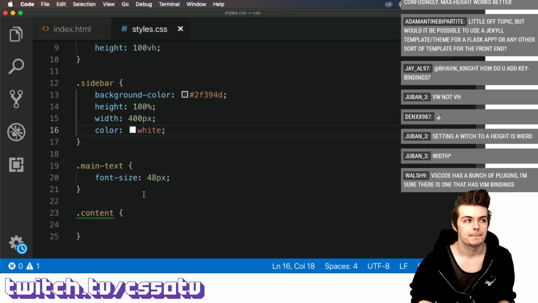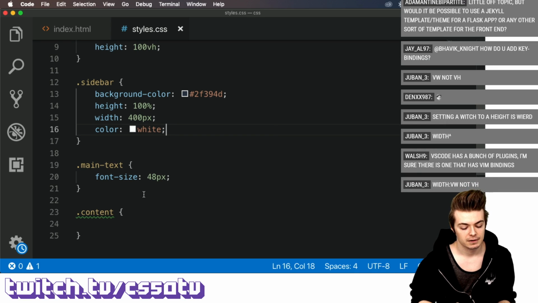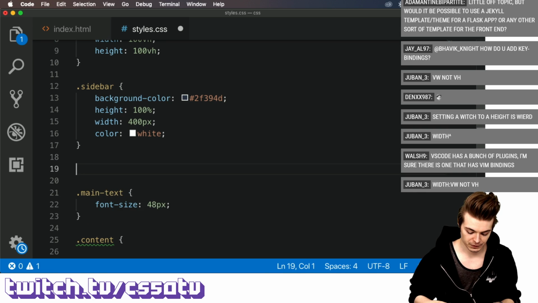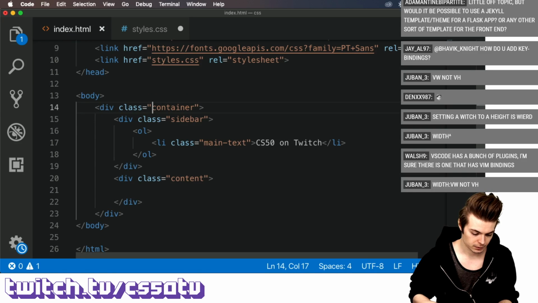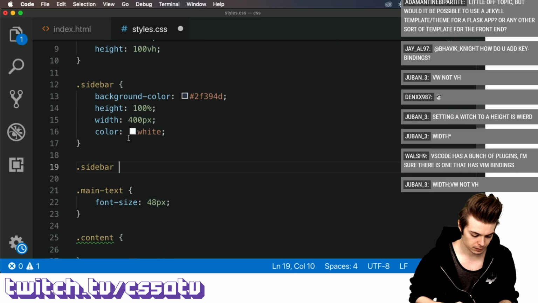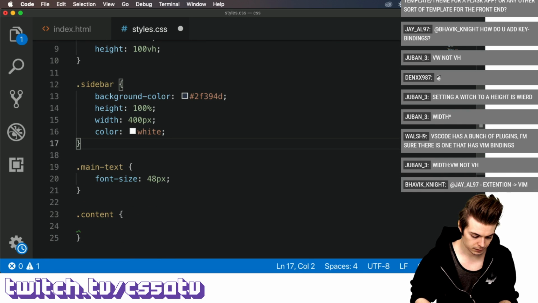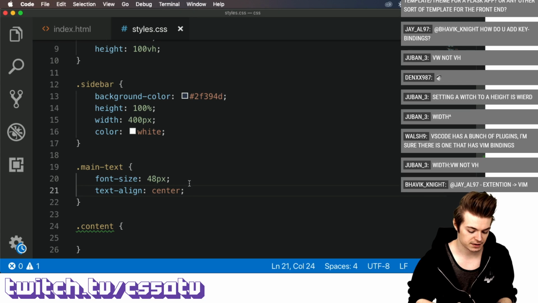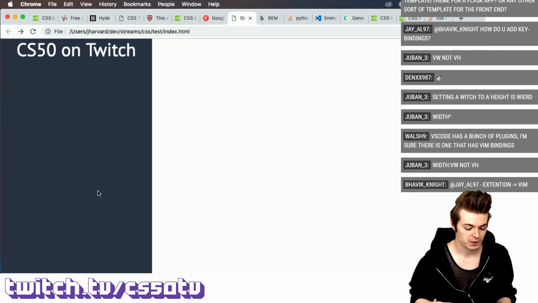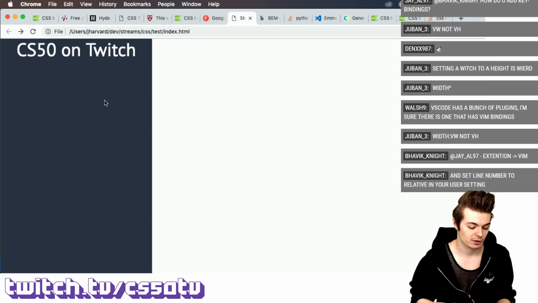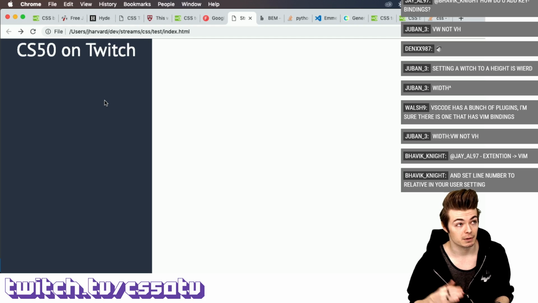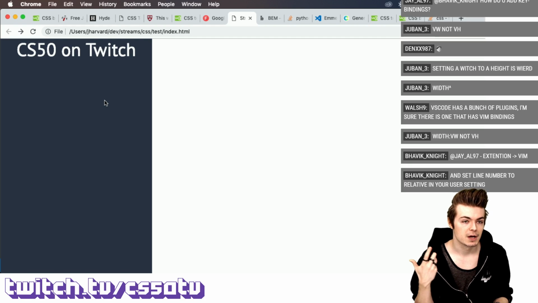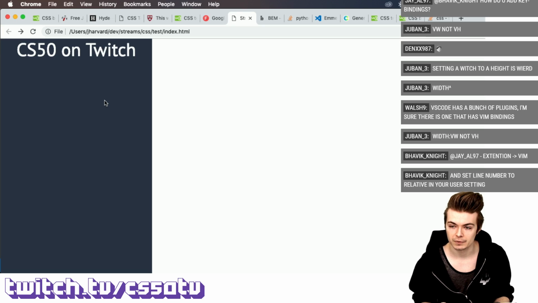want to do that? I do want the sidebar. Would this actually work? OK, that works. So text align center does work relative to its parent, which is kind of cool. So OK, I was a little worried that it wouldn't take the parent into consideration, or it wouldn't text align center because it would apply to its children, but you can apply it directly to certain text elements and it will work.